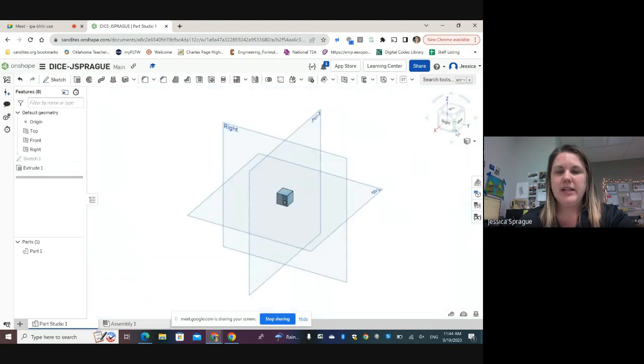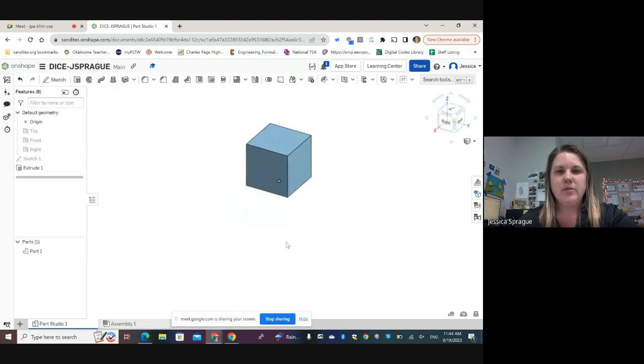And you can rotate this by clicking any corner and getting it right in front of your screen. If you're like me and seeing all these sketch planes is busy to you, you can just right click inside one of the planes and select hide all planes. And then you're just working with the object itself with no distractions around the planes.